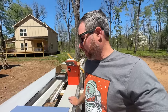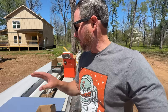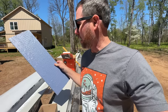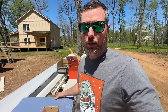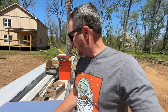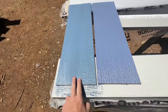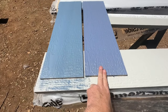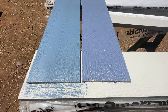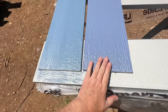We are getting prepped with the paint color here, and the homeowner picked the paint color, got us a sample. Jamie went and got like 10 gallons of it made, and we started putting some of this on and realized maybe it's not exactly the same color. So now we're diving deeper. We've got one whole piece with the original paint color right here, and one piece with the paint we got right here. And I don't know if you can tell on camera, but this one looks way more purplier. And so I think we're gonna have to redo this. That's not the same color.